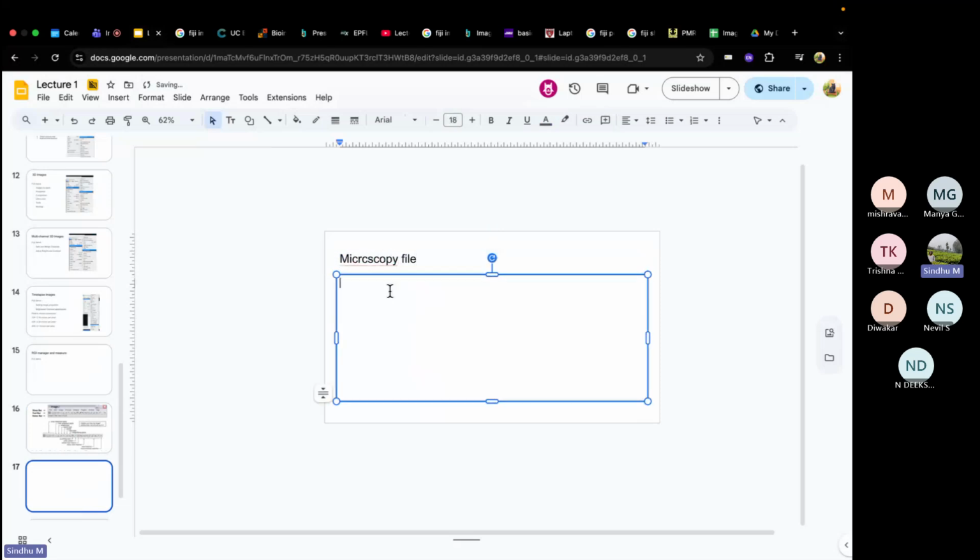Typically for these Zeiss microscopes, Zeiss is the name of the brand, the format is .czi file, and these can be opened with the Zen software, but it can also be opened with FIJI. This Zen software is the software that comes along with the Zeiss microscope itself. So not all the data that you have may be in the format of a TIFF file.